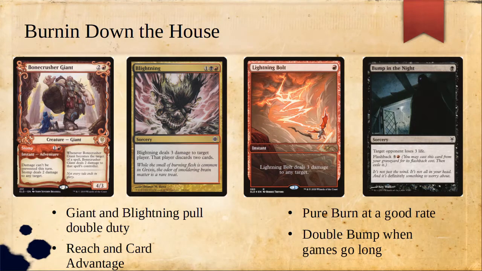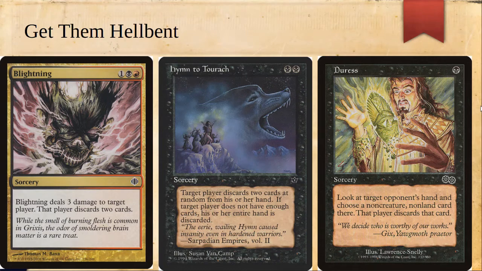Now the other side of Blightning is the discard part. And while this section has a lot less to say, it's just as important. You just have 9 discard spells in the deck, so your idea is to just strip the opponent's hand and make it hard for them to keep up with your creatures. Hymn to Tourach is one of the most powerful spells ever printed, and you can pick them up for 50 cents each. Note that getting 2-for-1s is really the name of the game here.